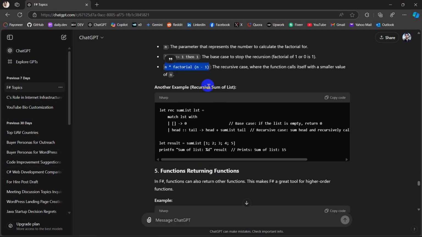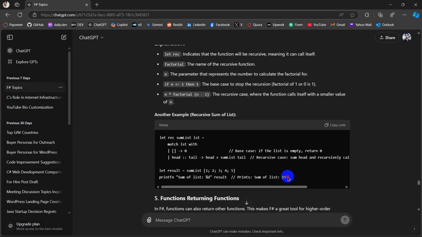Here is another code example. In this case, you can see the recursive sum of a list. So let's take a look at that. In this example, it's using a list with some different syntax which I don't know yet, so I have to skip it for now.